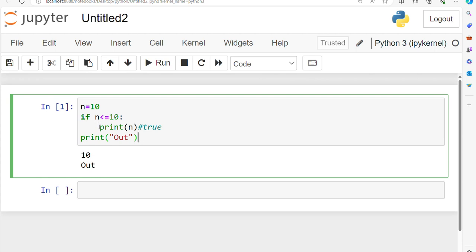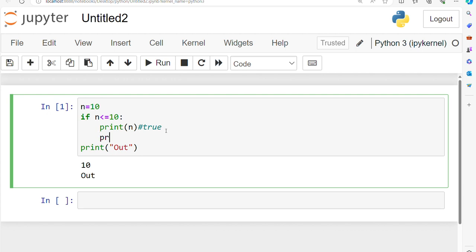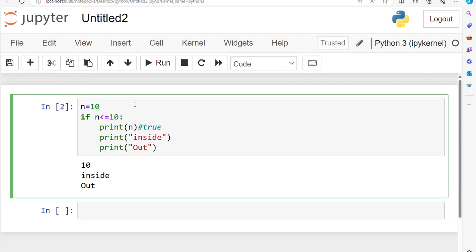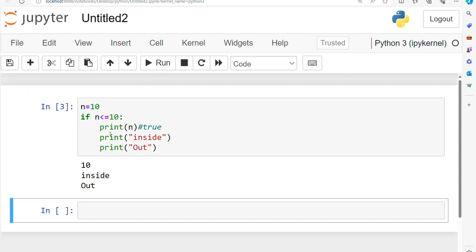Now see, the statements which are inside if must be indented at the same level. The statements which are at the same level will be performed in one style. For example, if I write print inside, now if I execute, it will write 10 inside out. Now if I indent this also, it will print all three of them.